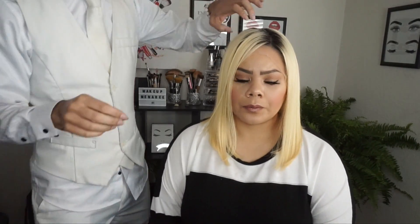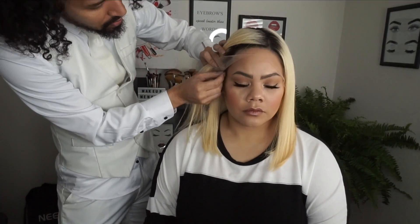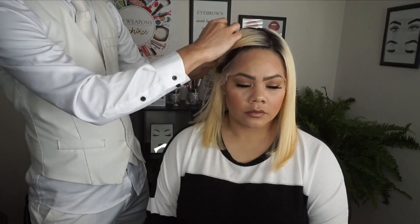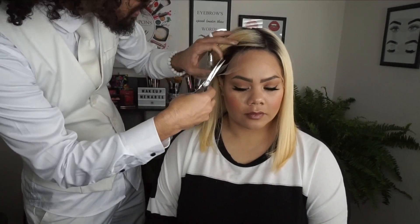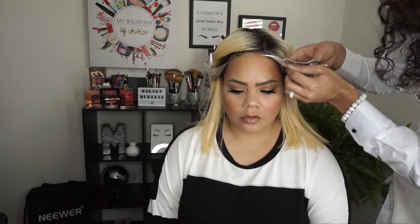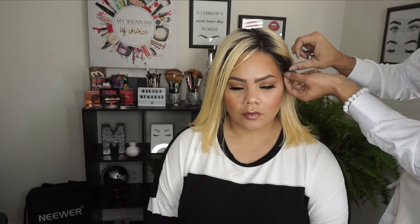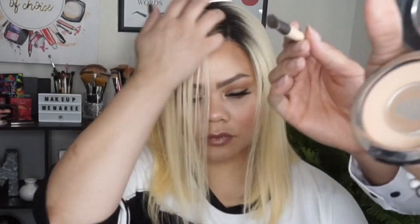Let's go ahead and get this on Melina. You can see the lace is blending pretty well with her skin tone already — I have not trimmed the lace off yet. I'm going to pull that hair back and out of the way, then trim off the excess lace. I'll pin it back and begin trimming the excess lace, starting in that center section and then working from the outsides in. You'll see what I mean when I say she has a little bit of a wonky hairline — her hairline comes further forward than most around the sides. So I'm pulling out some of her hair from the sides, since she's growing out her mohawk, and I'm going to blend that in with the dark root on this wig.